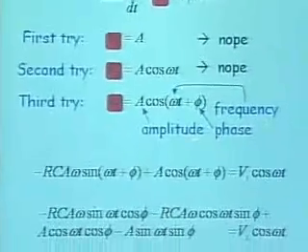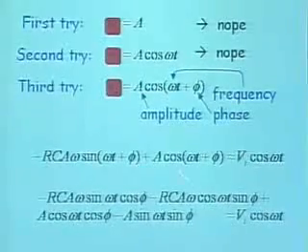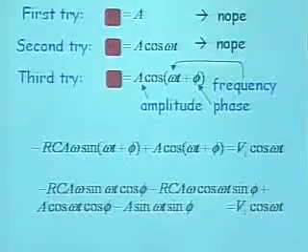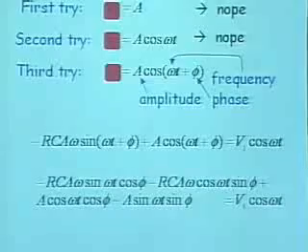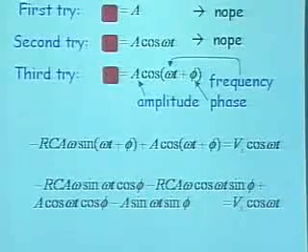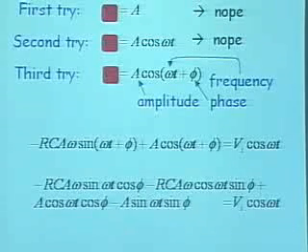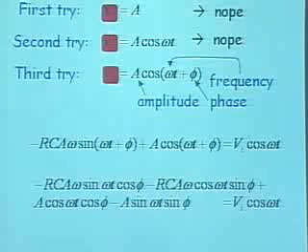So here's what I get. I plug A cosine omega t plus phi into this equation, and this is what I get. I differentiate it, so I get omega times minus sine omega t plus phi, plus A cosine omega t plus phi equals VI cosine omega t. That might work. Now we get into the class 6 part of the class 5. All class 5s are a little bit of class 6 rapid. Remember, rapids go on an exponential scale.